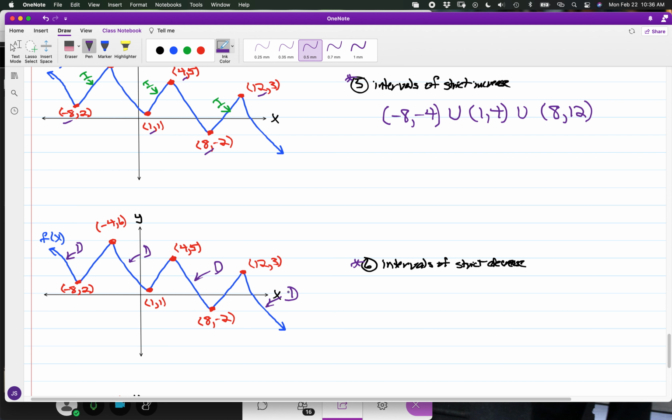okay. And so just looking at the x values. Okay, so for the first phase, we have going between -infinity and -8. And then with the next decrease, you have going past -4, approaching but not including 1.